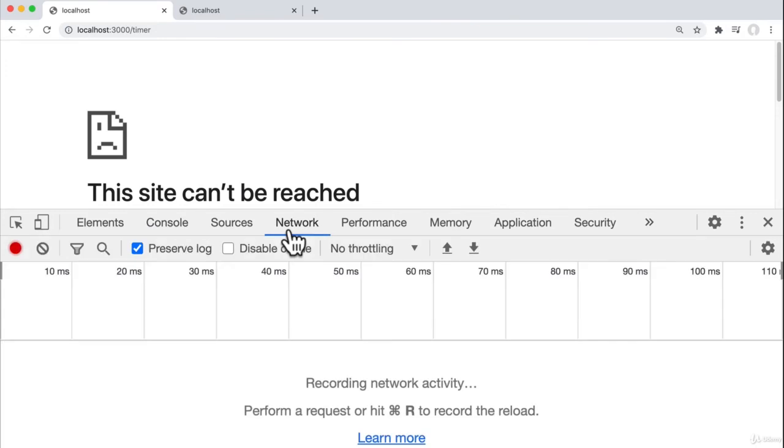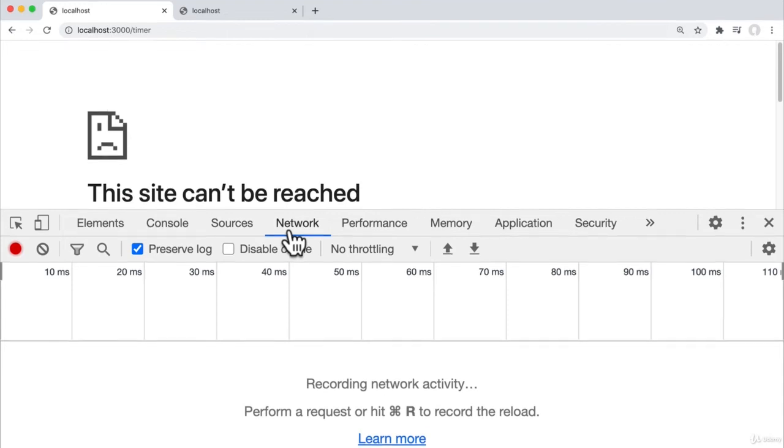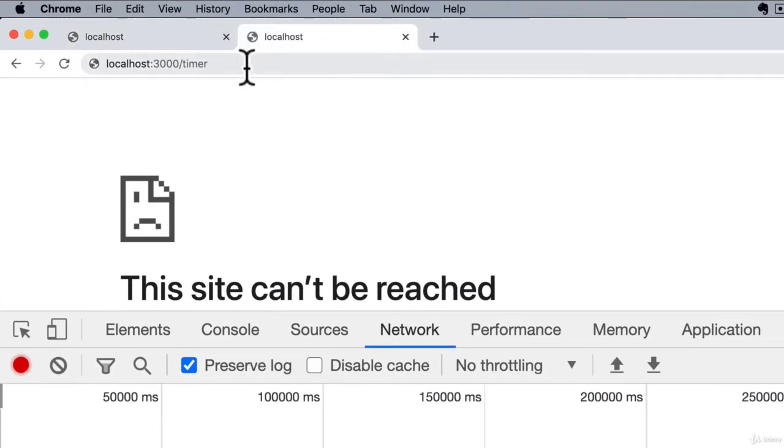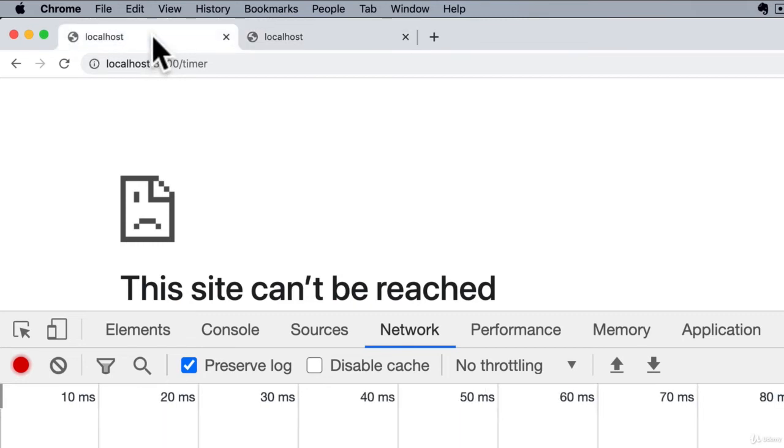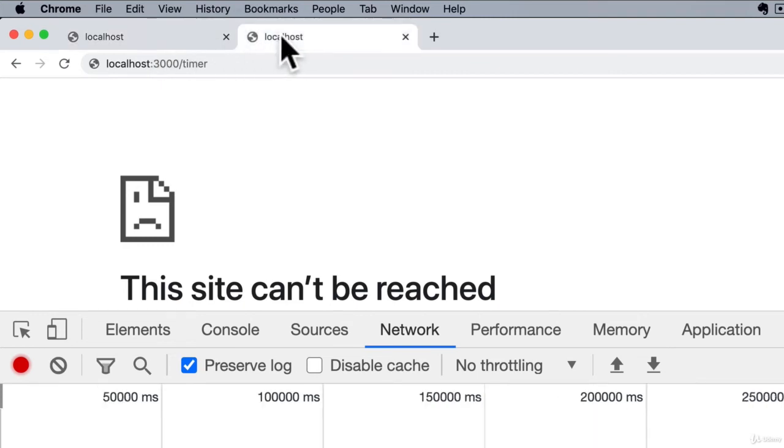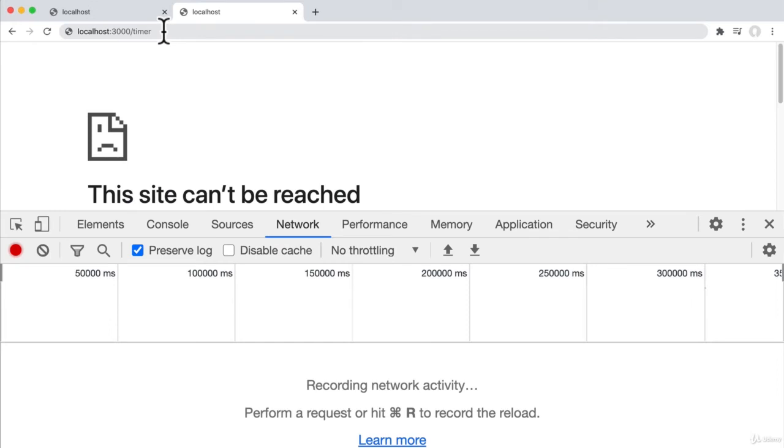Now watch out. Here's where we have to be careful. Chrome, and some other browsers as well, try to be clever. If they notice you making 2 identical requests, for example, to the timer endpoint in 2 tabs in your browser, when Chrome detects that you make the same request at nearly the same time, it waits for the first request to complete before it even tries to make the second request, so that it can potentially reuse the response if the response is saved to your browser's cache.